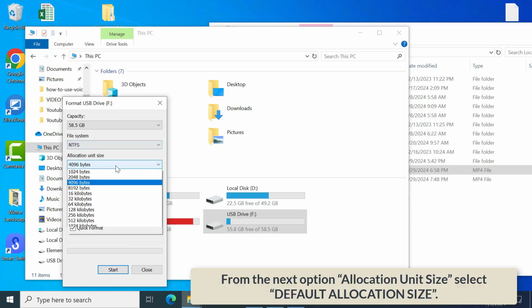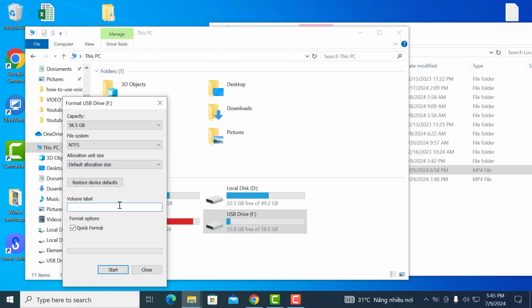From the next option, Allocation Unit Size, select Default Allocation Size. You can assign a volume label like A, B, something like this. This will help you recognize your pen drive once connected to any PC. From Format options, select Quick Format. Once you have made these changes, then click on Start.